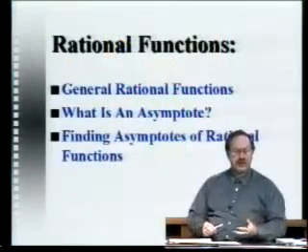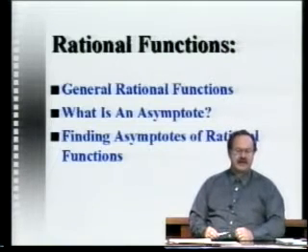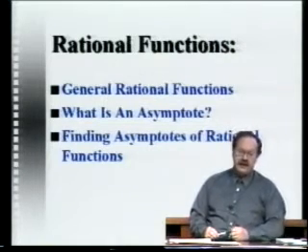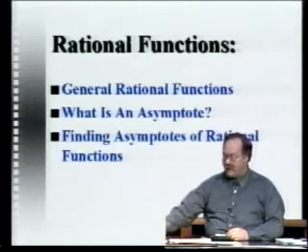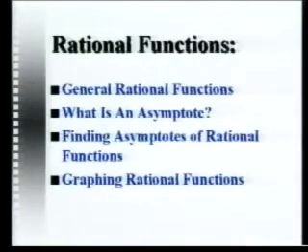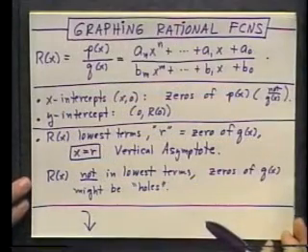Now we're going to put it all together and see how we can graph a rational function, look for all the various types of asymptotes and the other aspects of that function, like x and y intercepts and the like. So this will be graphing rational functions. I've started out here, and I've written up a sort of summary of what we know about rational functions, and now we're going to apply all of this.